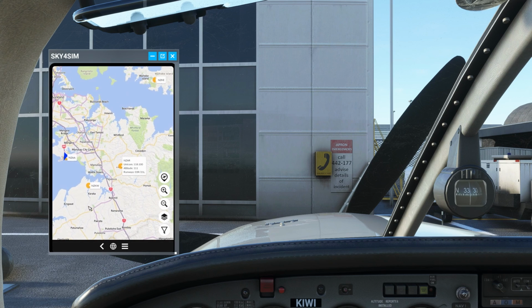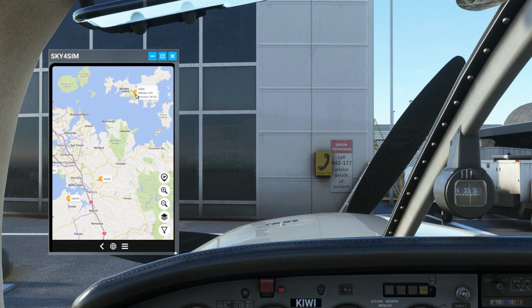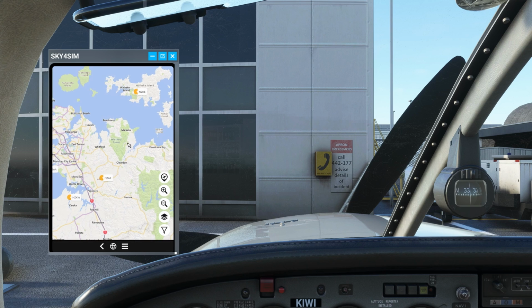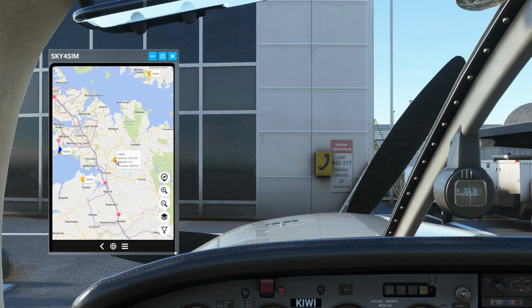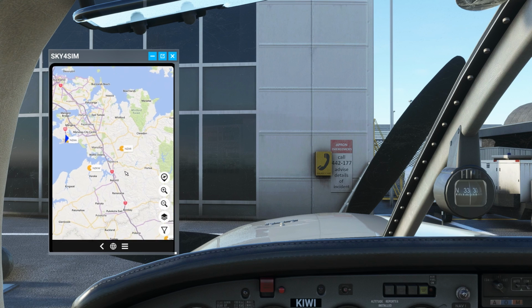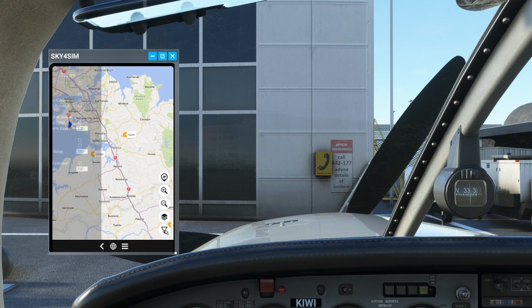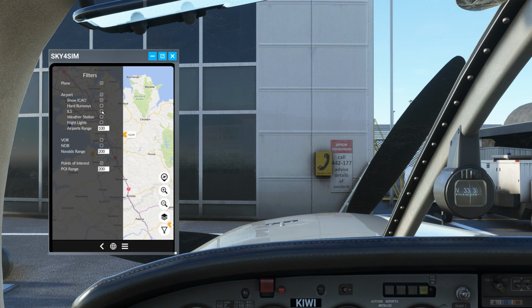You will see on the map that if you hover over airports, they'll give you some basic information like the altitude of the airport and the runway. Or if we go into NZAR, you can see you've got the Unicom frequency, altitude, and the runways available right there. The other thing you can do is grab the filter right here, and you can decide what you do and don't want to display on this particular map.